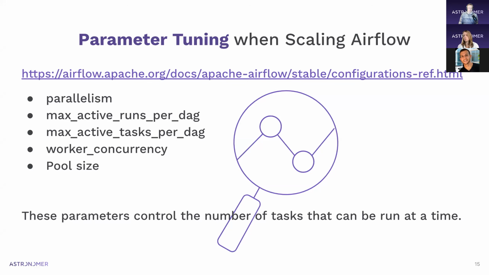So when scaling Airflow, these 5 parameters, and of course, there's going to be more. So I included another link here for the reference of the configurations of Airflow. These are kind of the main ideas that I chose as the most important pieces. And these parameters control basically the number of tasks that can be run at a time. We can dig more into that sentence and say, we can tune the number of queued tasks versus scheduled, and we'll talk about that more with these individual parameters. But adjusting these in our Airflow configuration is going to be really what gets us to a great, smooth, stable point with our Airflow once we've scaled and added nodes.